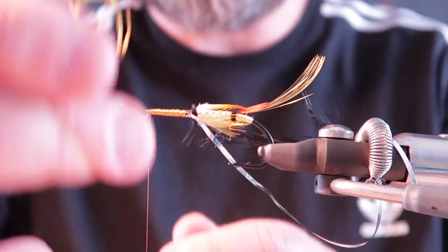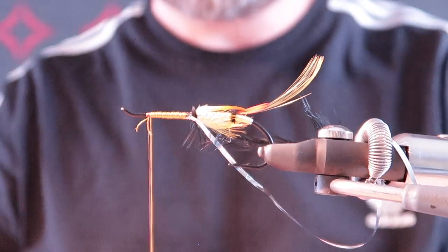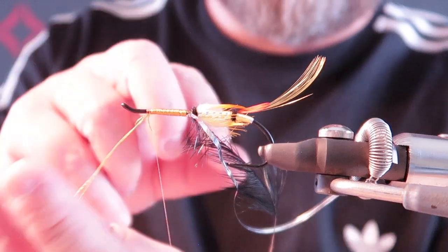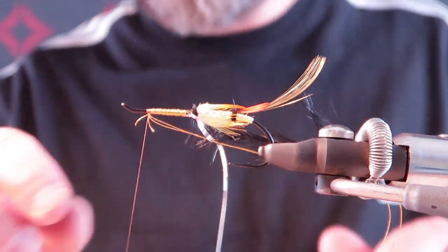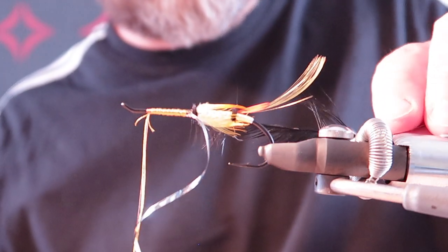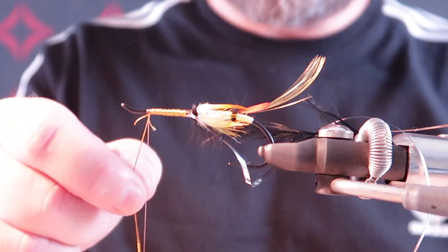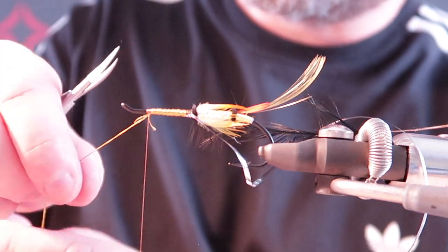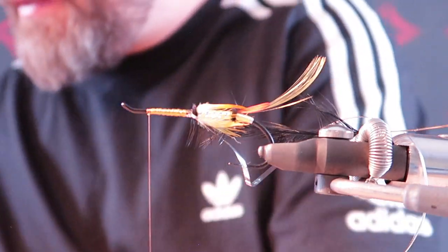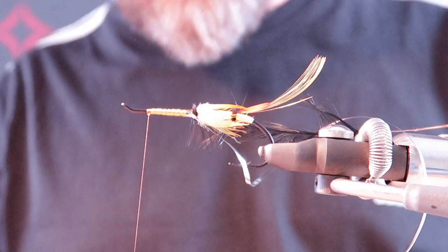Now we're ready to add the black silk. So tying the golden silk in. And then just cut the leftovers. Sorry about that. It's a hot day. Hot days are bad to tie with feathers, at least for me. And there we go. So let's take out the Japanese silk.